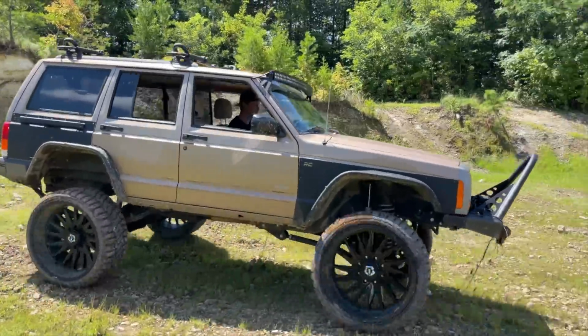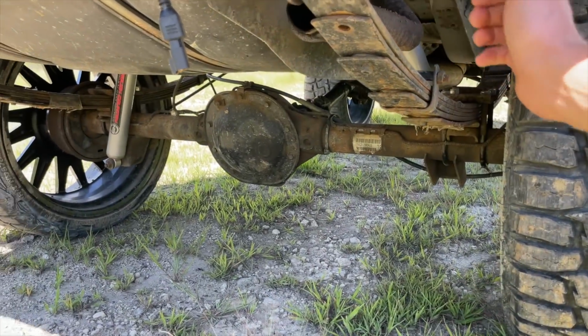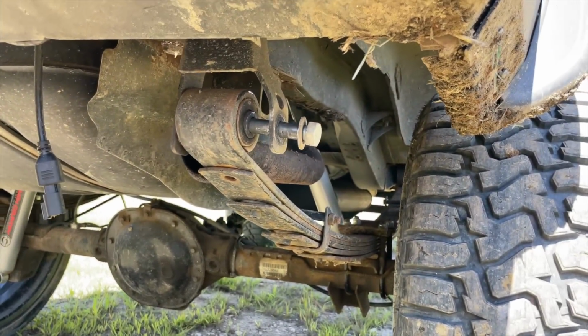Dude, this thing, man, I'm telling you, man, this is probably the ultimate Jeep out there, dude. Still in mint condition. Put her on Facebook Marketplace. What? Bolt came loose right here. Looks like it's about to pop out. Oh, man.